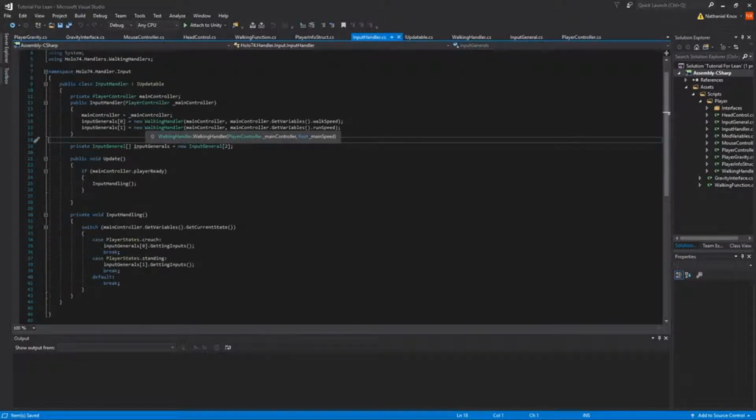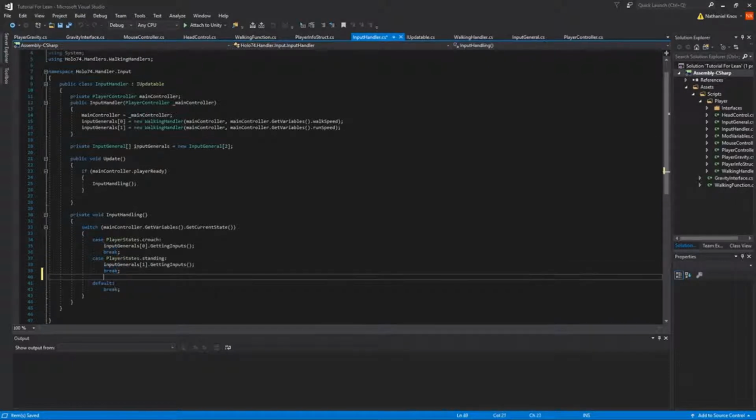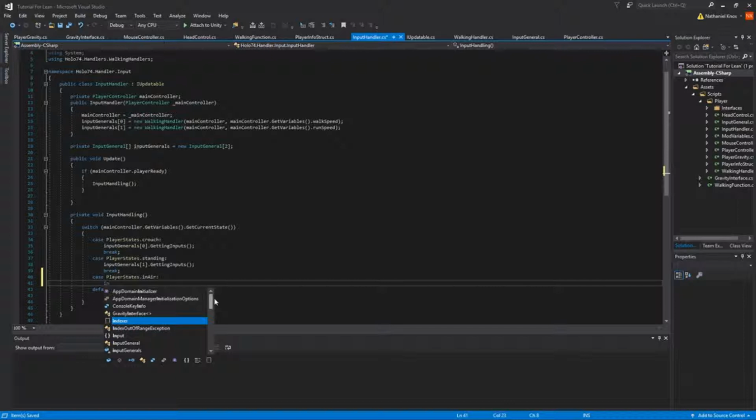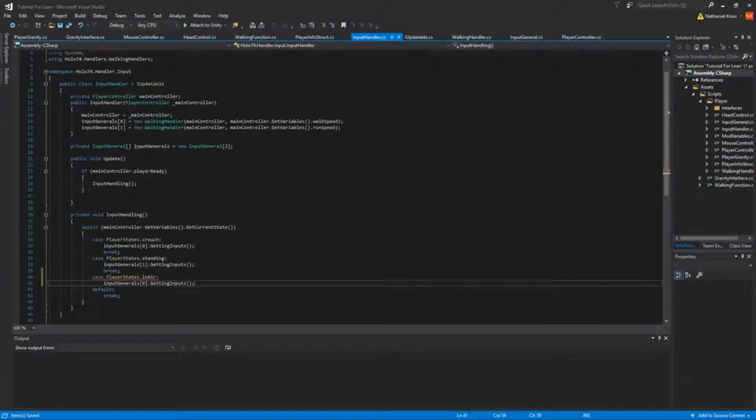And you might also want to have something different for that, because now there's no longer just these three. Case player state dot in air. Let's just do input generals 0 for crouch. Maybe you don't want the player to move around in the air, so you're just not gonna have one.